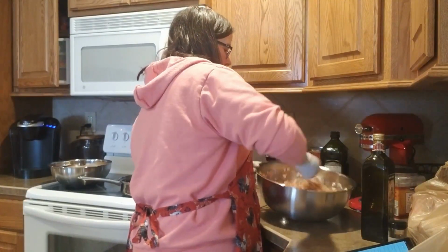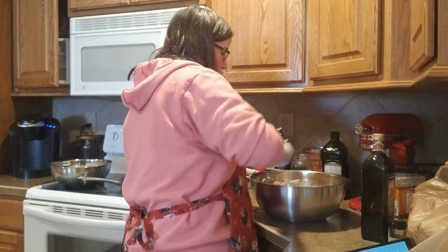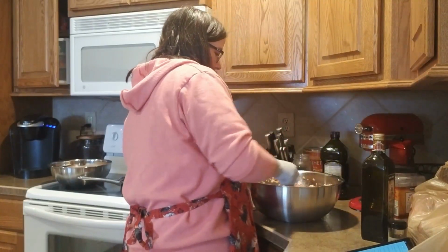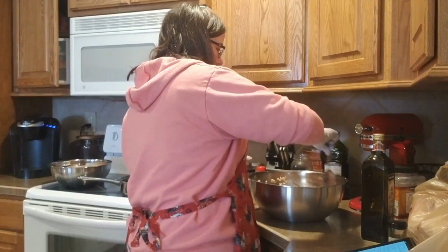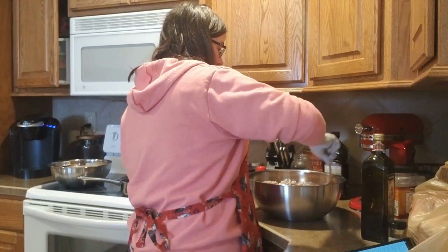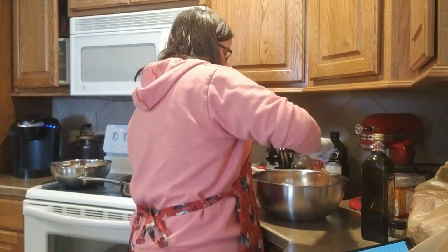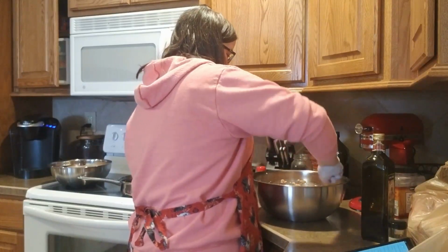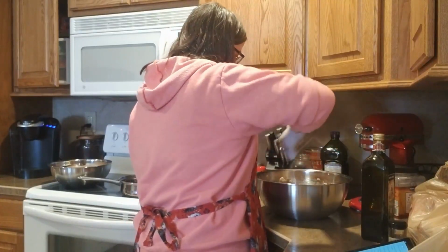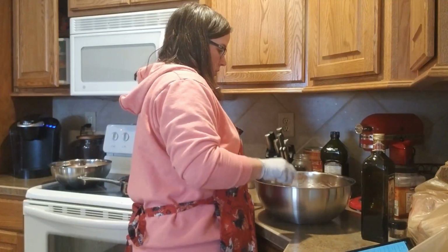And what I've been doing is I've made a couple of freezer meals now. Yesterday I did chicken fried rice, and I just made a 9x13 pan and didn't freeze it, stuck it in my refrigerator, and that's what will be for dinner tonight. So when I make these, I will hold one back to keep in the fridge, and that's what I will make tomorrow. All right, oh, so good.